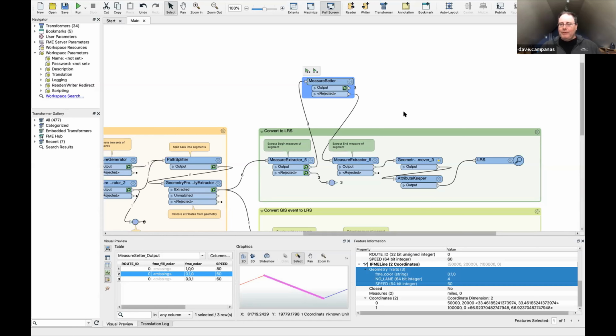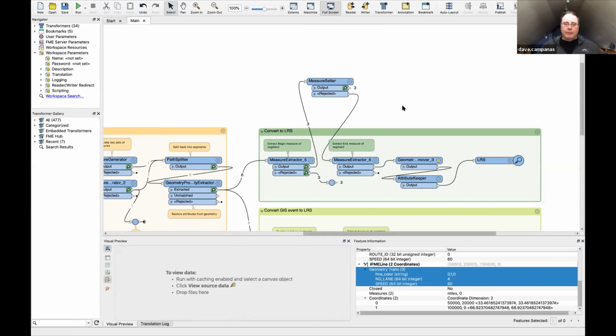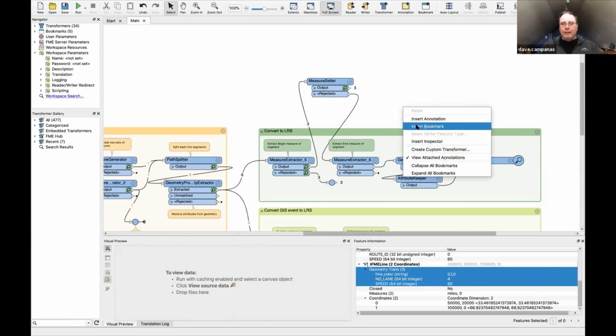Measures might be used for values that are not really measures, as far as measuring along a line. So we don't automatically assume that two measures in a row that are the same are bad. But it would be interesting to have a measure validation tool. That would be good.